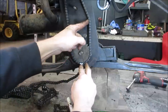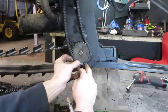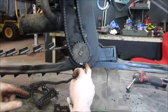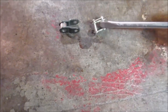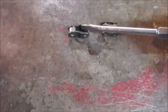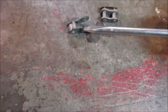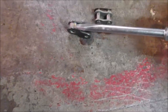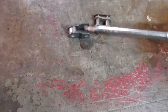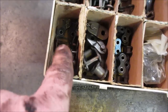And my hope is maybe over time, it'll kind of stretch just a little bit where we can get that other last little link out of it. And then it'll just go back to normal. But I'm just guessing. Yeah, I'll show you what I'm talking about. So that's a regular master link. You see how it's got the same barrel on each end of it. And then this is what's called a half link. Still works kind of like a master link, but it's going to fit over the existing barrel that's there, and then it comes with one for the other side. It's got a little pin that you put through it. Here's the kit. You see the little pins that are down inside there. That's what you use.